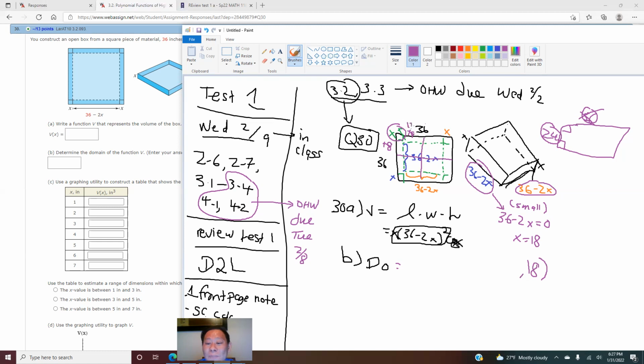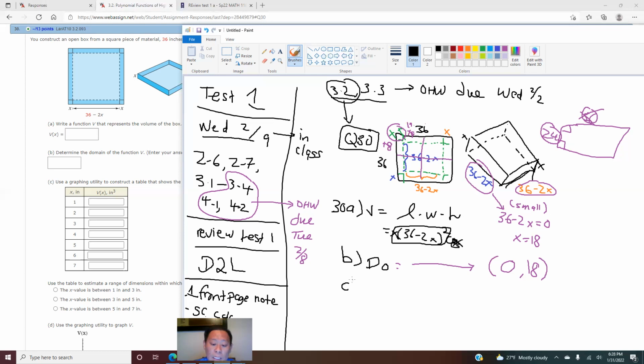So if you cut 17.9 on each side of the box here on 4 corners, you will get a very tiny little open box. So that's the reason why your domain in this case is 18. And since this is talking about length, you cannot have a negative length and you cannot have 0. So that means your domain in this case will go from 0 to 18. Okay, so that is the domain for this box.